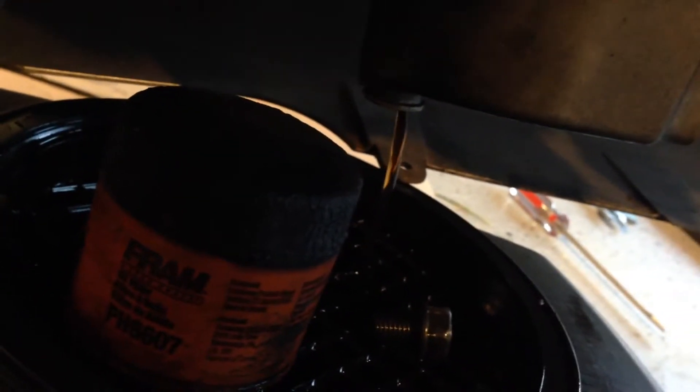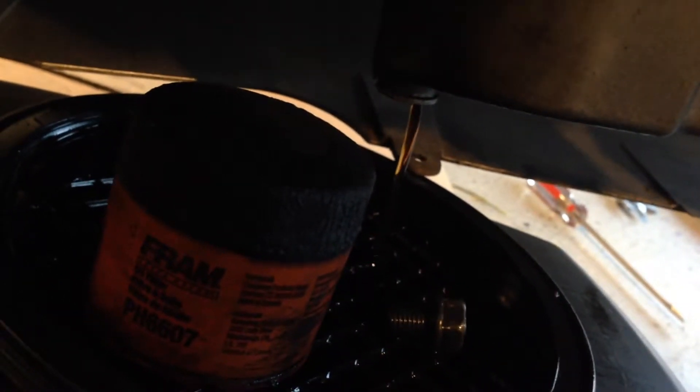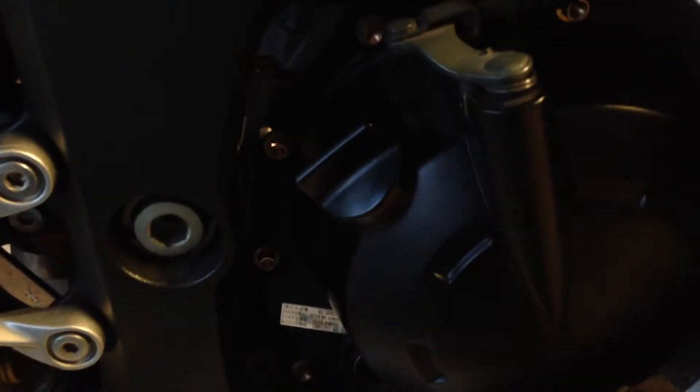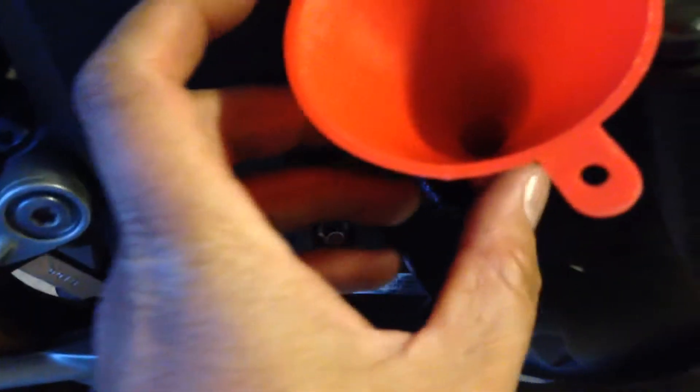It's draining right now and in a second we'll be putting the oil in. The fill plug is on the right side of the motorcycle and it's really easy to get to — you don't have to remove any fairings. It's this fill plug right here. Usually I torque this down really tight so that someone walking by can't just take their hands and undo the fill plug and mess around with my oil. But that's the fill plug right there and you need a funnel to fill that up.